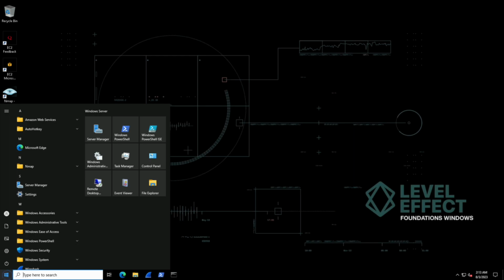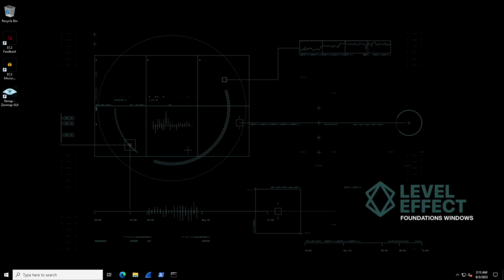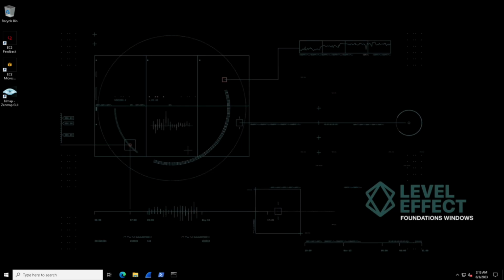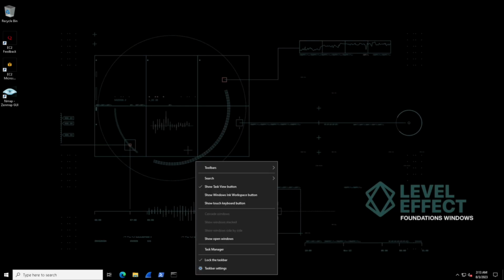Let's take a look at the taskbar next, just that bottom bar right across the screen. And if we right-click the taskbar, we can open up another context menu where we can change the settings of the taskbar itself, or even right-click icons that are labeled on the bottom that we might have open, and then pin those directly on the taskbar as well. And if we have too many applications open and we need to get to the desktop, we can right-click the taskbar, select Show the desktop, and get back to it.